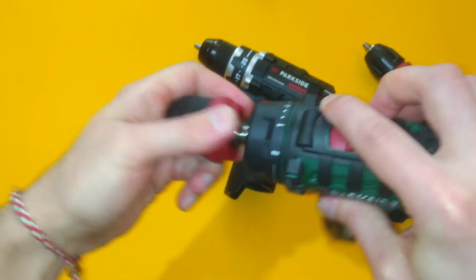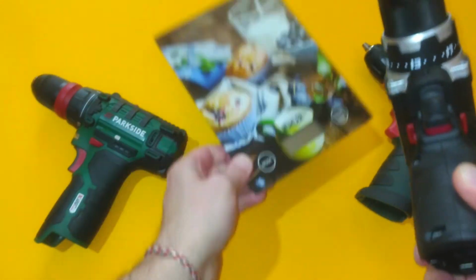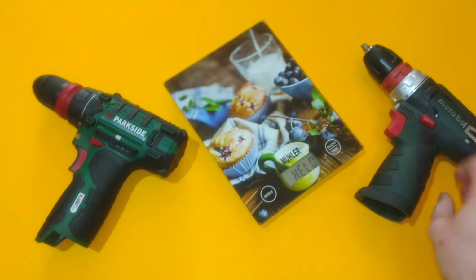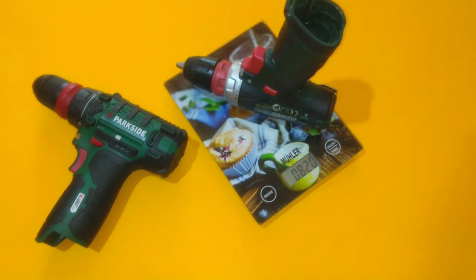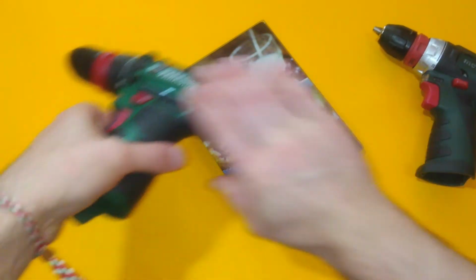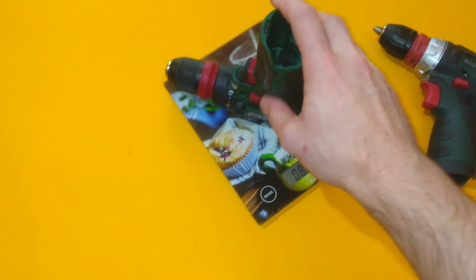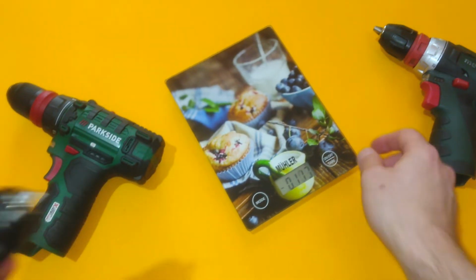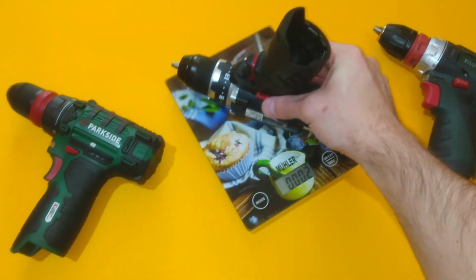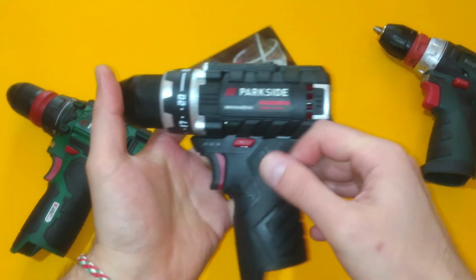Also, the machines share a similar weight. The Metabo and the green Parkside share identical weight, while the Parkside Performance is about 50 grams lighter.